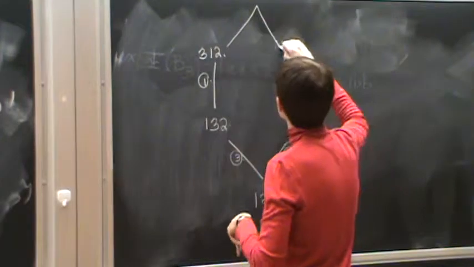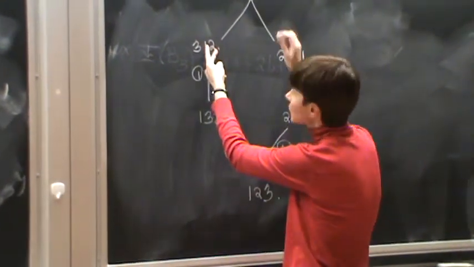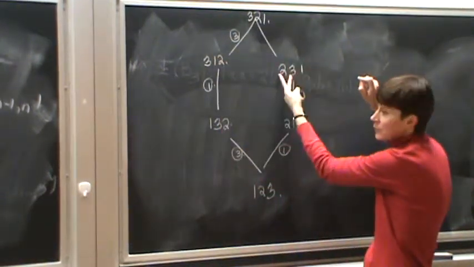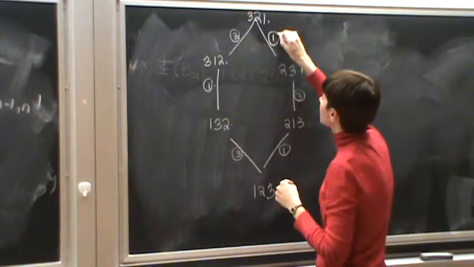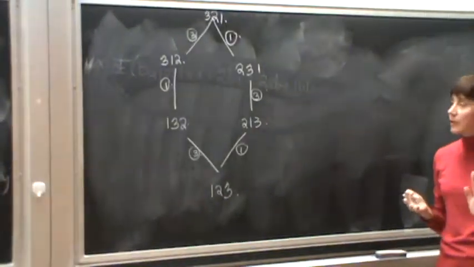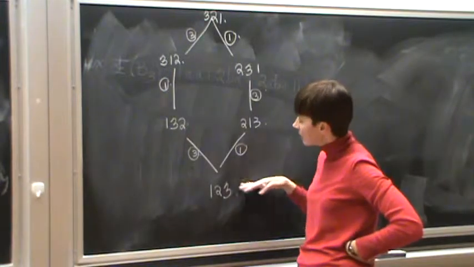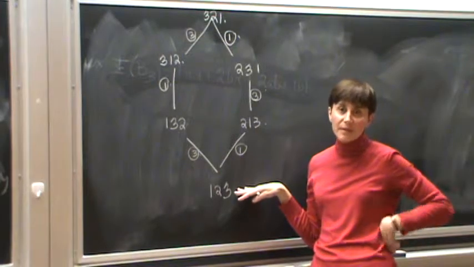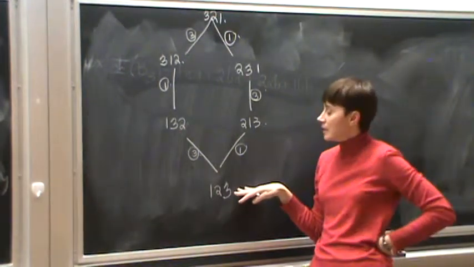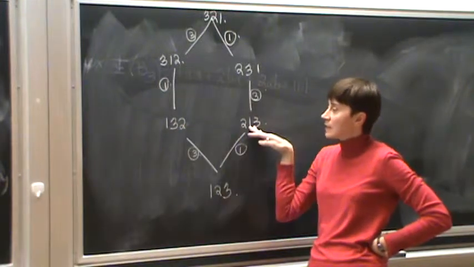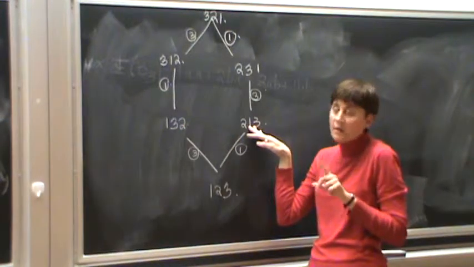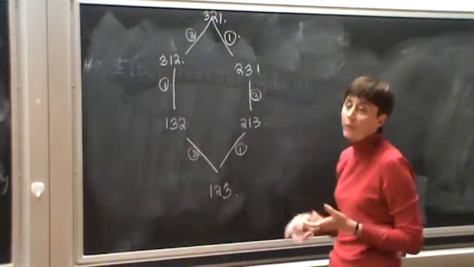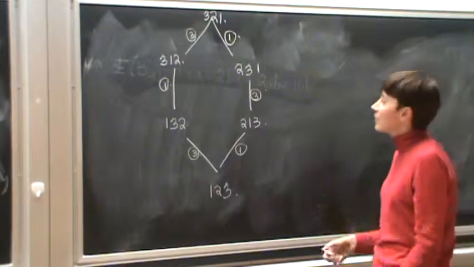And then I can swap. Here I can swap the second and third position to get three, two, one. And then here I can swap the first and the second position to get three, two, one. So right now this is called weak Bruhat order. And if you look at this, the grading that's going on here is that each of these permutations at this level can be written as none, no action on the identity permutation. Here each of these is a product of one of the generators. You always take this minimal number of generators that gets it. Each of these is two. And this is the longest element of three because you have a very natural length. So this is weak Bruhat.